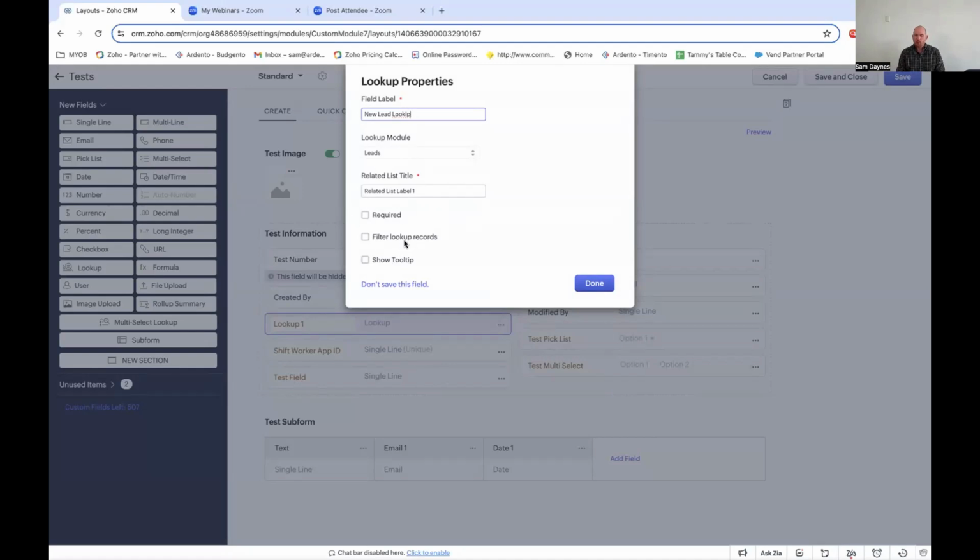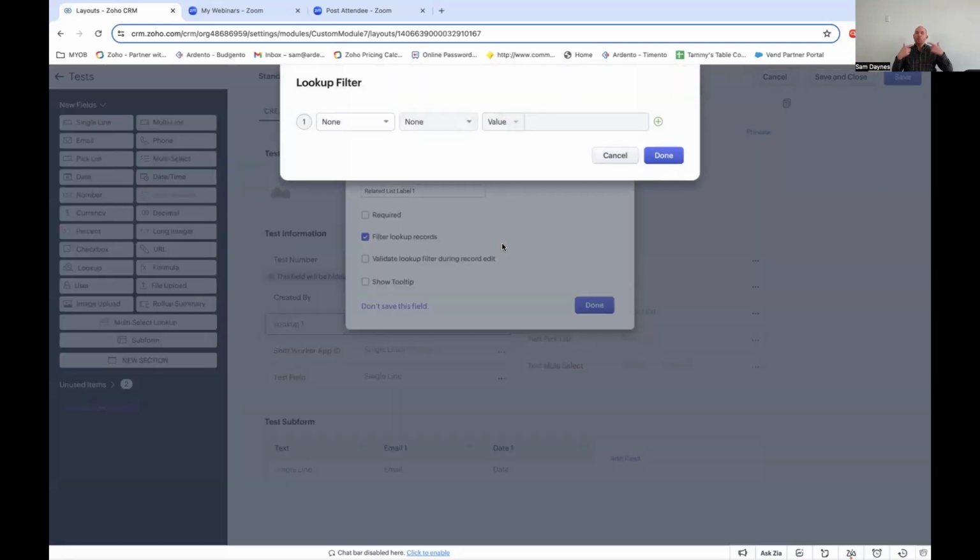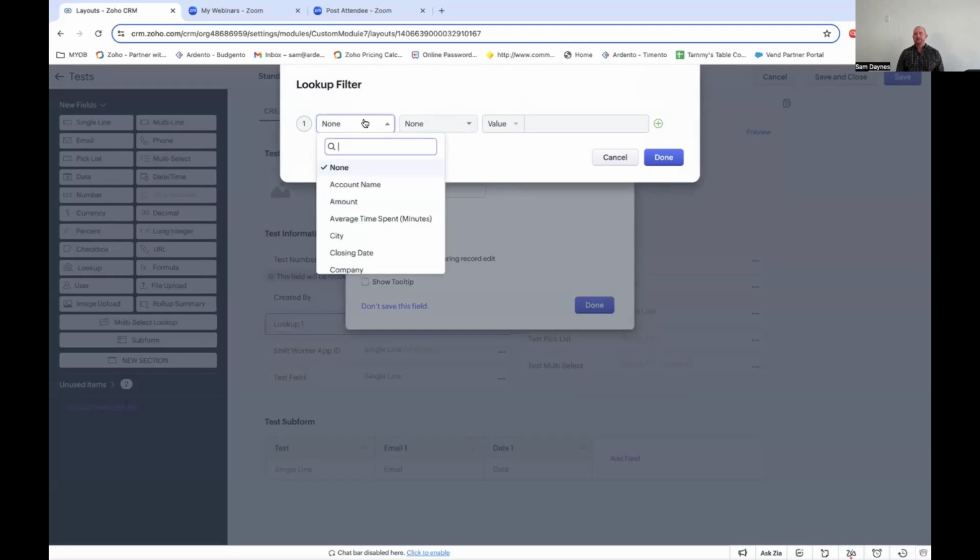Filter lookup records. This simply allows us to now apply a set of filter criteria to what appears in the lookup. So usually if I was saying, okay, give me a list of all contacts, for instance, it's just going to show me all contacts across my whole system. It's not going to show me any contextual information in here. But I want to then grab this filter option and say, how about I apply some sort of filtering?